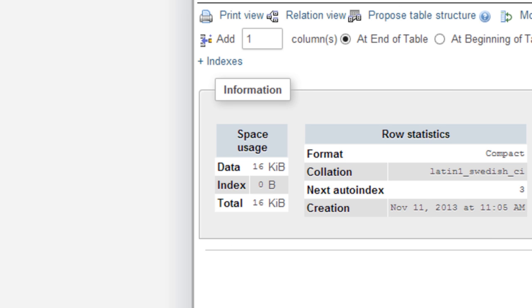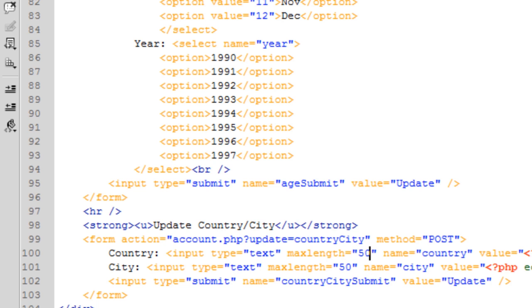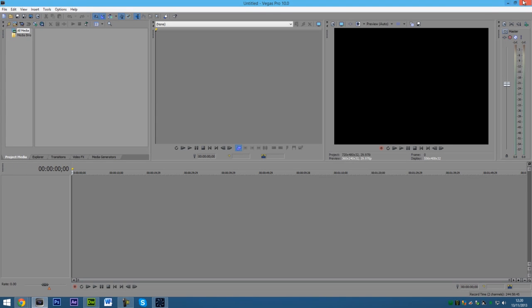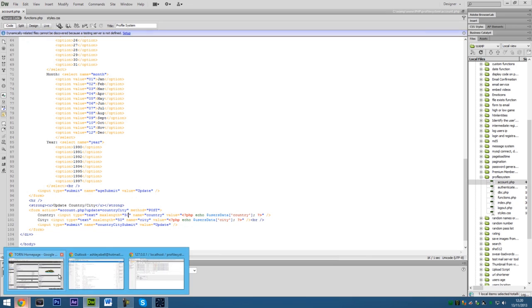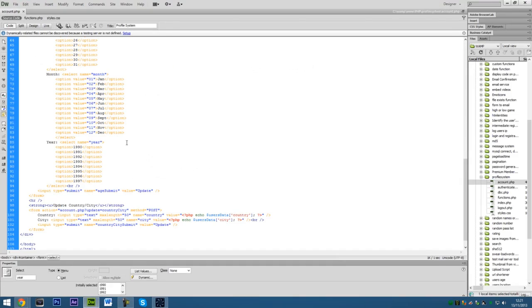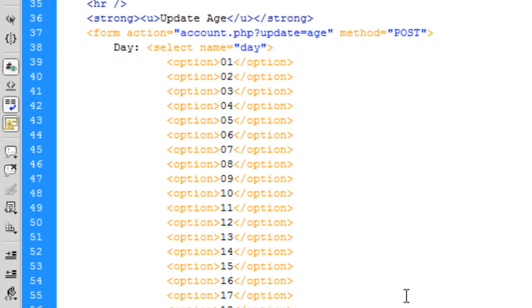No. And the country and city is 50. I thought that wasn't right. It's a bit long. Oh, for God's sake, I hate it when I do that. And the about me was 100 actually. I'm getting confused. 100. Okay, so we've got a max length in them.